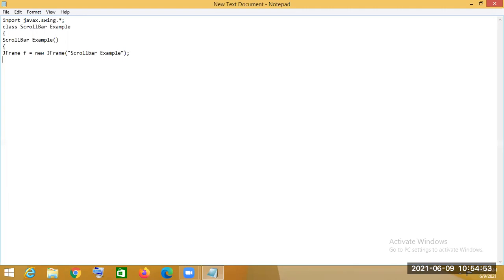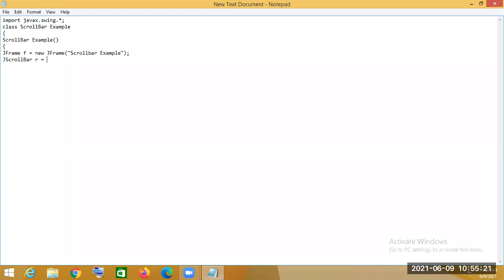Next, we are using the scroll bar here, so we have to create the object of the JScrollBar class. We are naming it r; this is the object name.